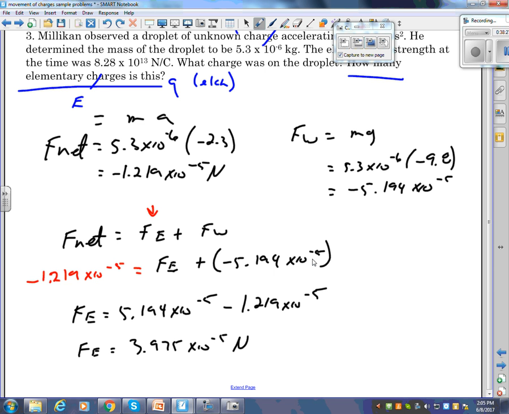Well, you're adding the forces, right? So this is plus and negative, so when you take that negative to the other side, it becomes positive. Shouldn't it be negative, plus negative is negative 5? No. I took this to the other side and it became positive, and then I just took the FE and put it on the left, right? The whole thing is equal to FE, which I wrote at the start. Is that what you mean?